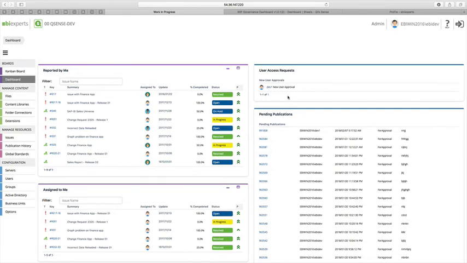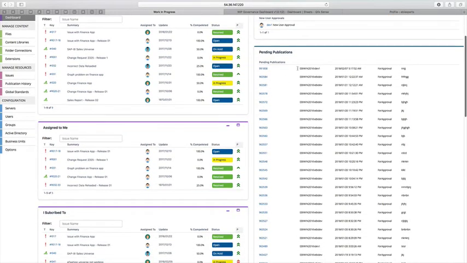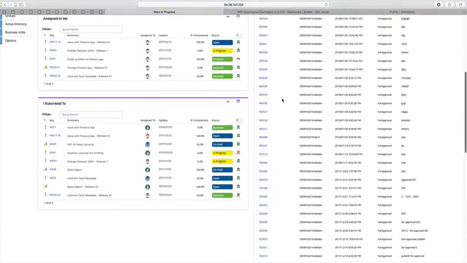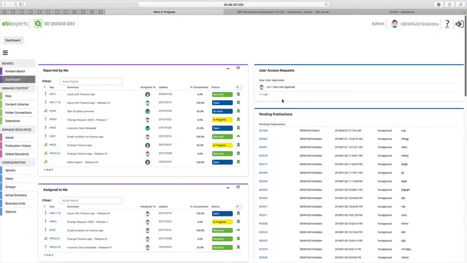I can go and assign access to the users over there, and then I can see any pending publications. So when users have requested dispensation for applications to be published into different environments, for instance, when those applications have not met the quality assurance thresholds, they will pop up over here.